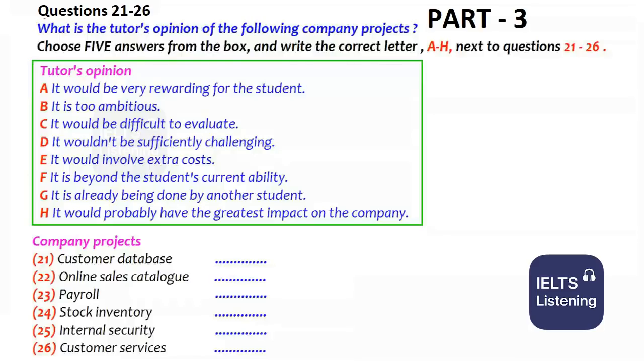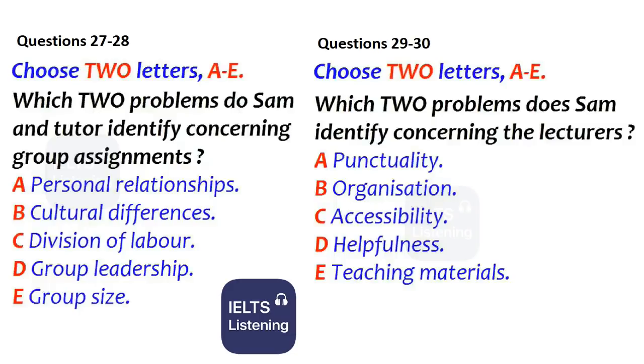Well, I hope that's been helpful in narrowing down the options. Yes, it has. Thanks. I'll be able to make a decision now. But while I'm here, can I talk to you about coursework? Sure. Now you have some time to look at questions 27 to 30. Now listen and answer questions 27 to 30.